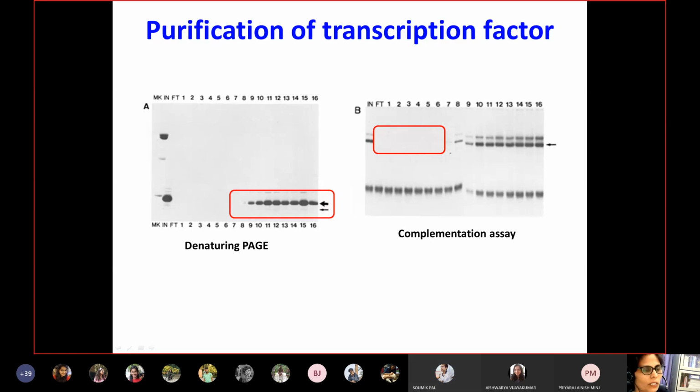Similarly, polymerase 1 is important for premature rRNA formation. Polymerase 2 is important for mRNA and other small RNAs preparation. And polymerase 3 is basically important for 5S RNA preparation and tRNA preparation. So that is why you have tRNA as a control, as one of the transcripts of polymerase 3. This is why they have taken tRNA.